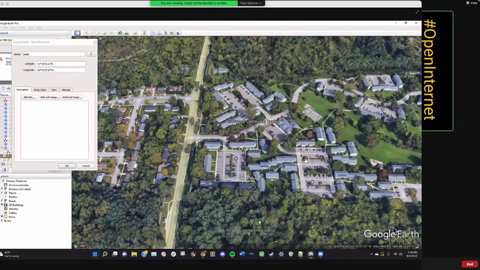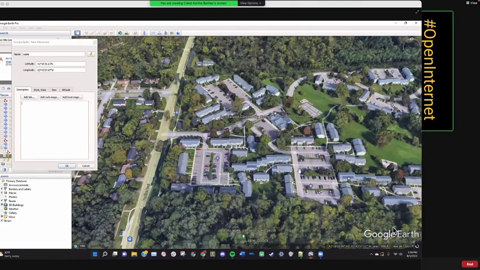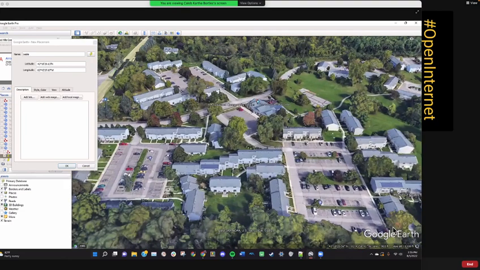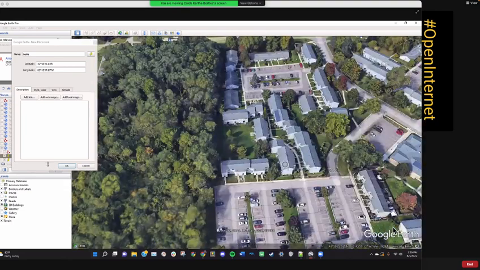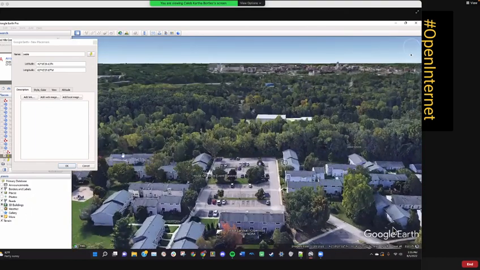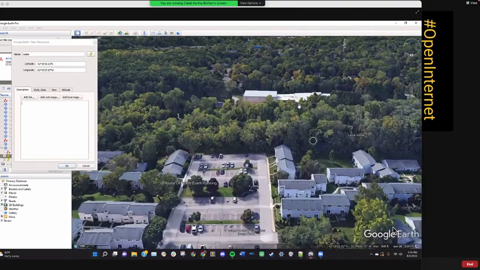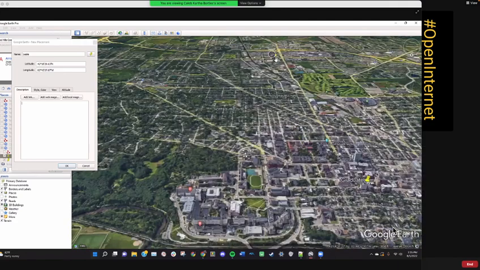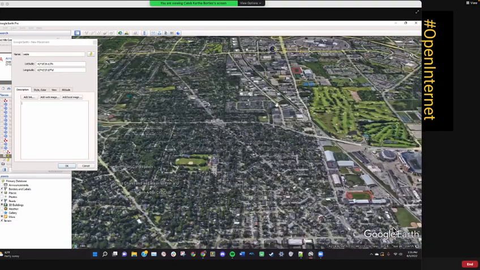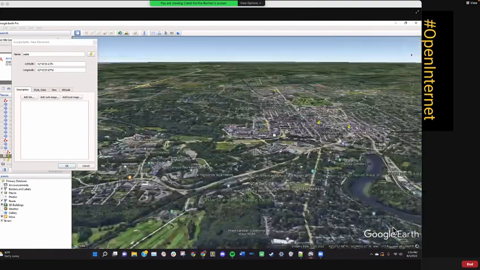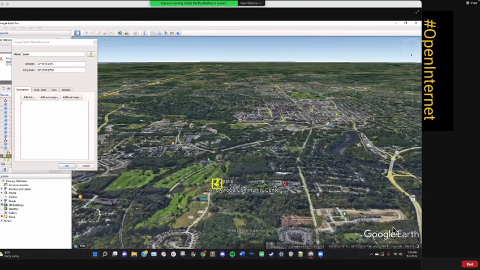No. Okay, so what I'm going to do is zoom in here and see if we look back south, and maybe zoom out a bit so we can get an idea of where we're trying to look, which are these buildings over here, way far away, but we can see where that pin is now.